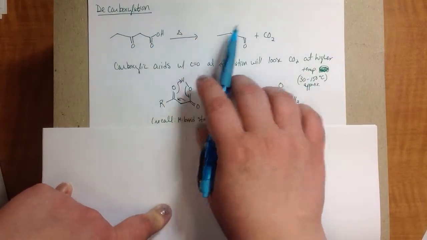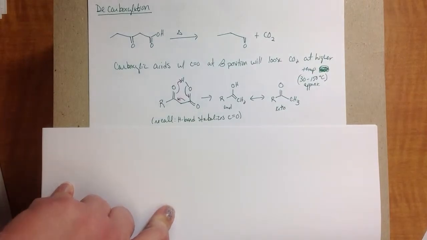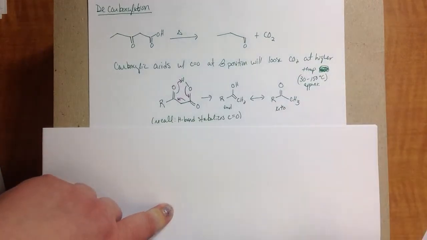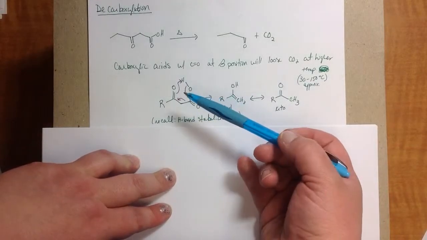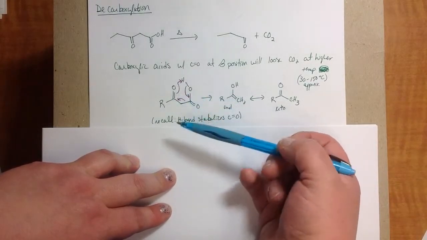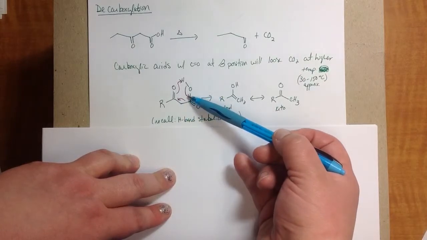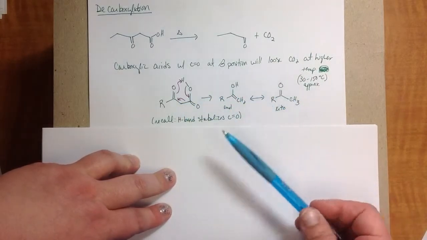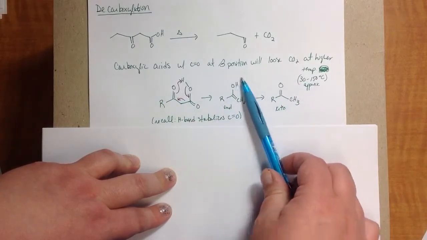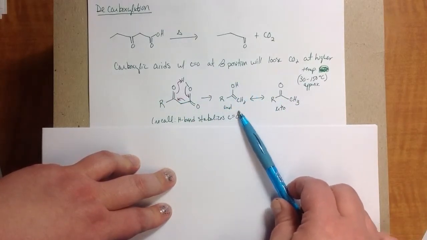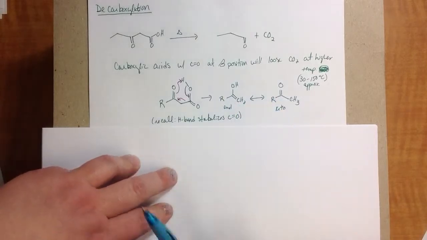You do need to heat this to about 150 degrees Celsius, and it's really cool because it just bubbles right out of the reaction. And how that happens is these electrons would go up and grab the hydrogen. Electrons come down and that goes over. So that's what's making the CO2. Then you'd make the enol plus CO2, and then just go back and forth in resonance to the keto form.